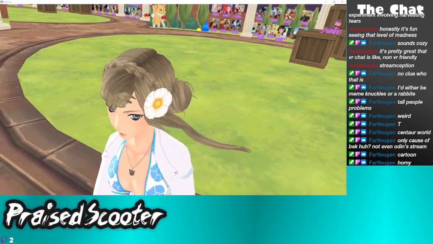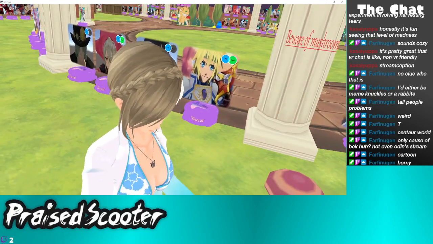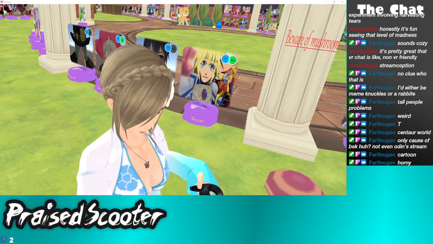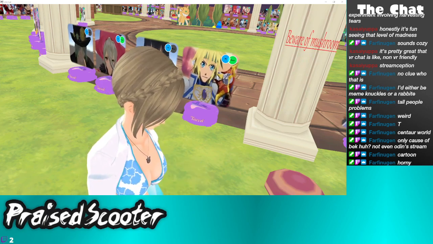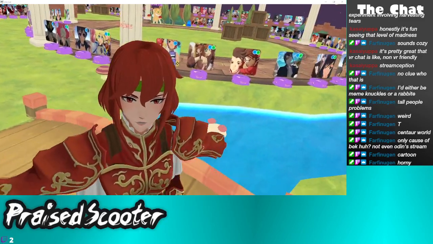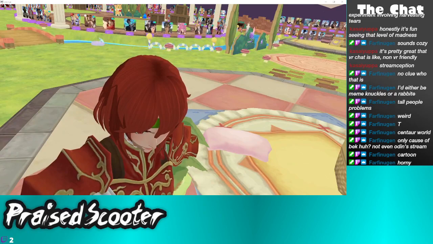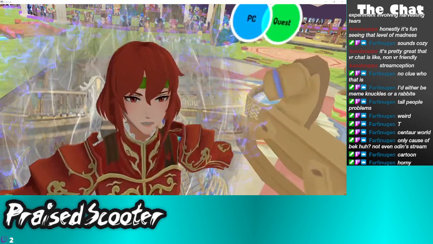Yeah, so let's go to another world. Actually, let's get into an avatar once again that is probably closer to what I want. Let's go back to Minerva Fire Emblem. And let's go to another world. Let's go to this. All right, just walk into portals.